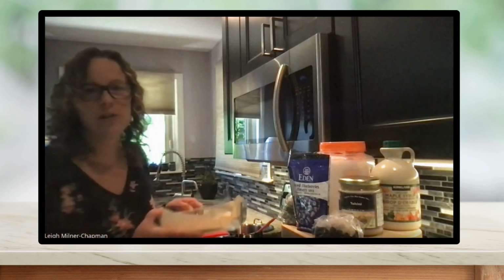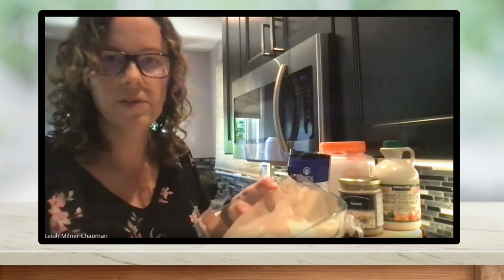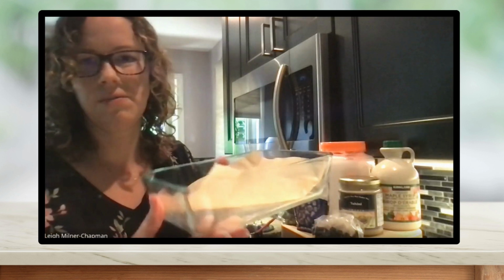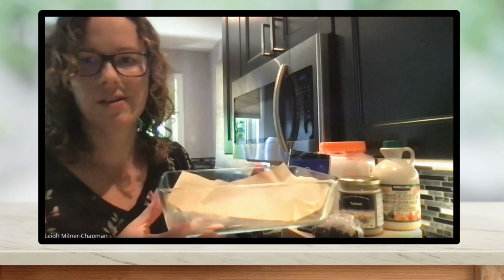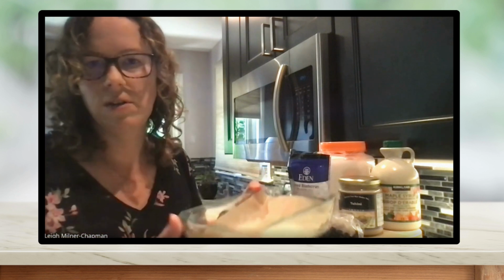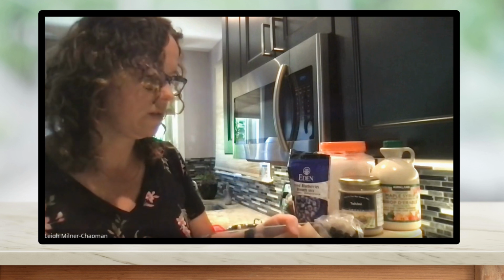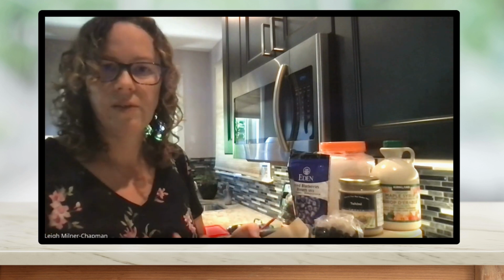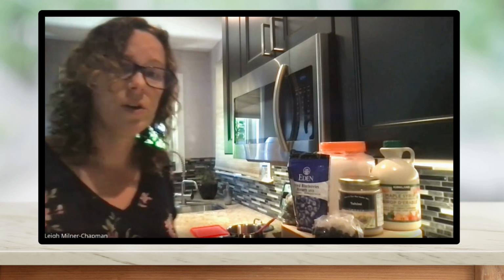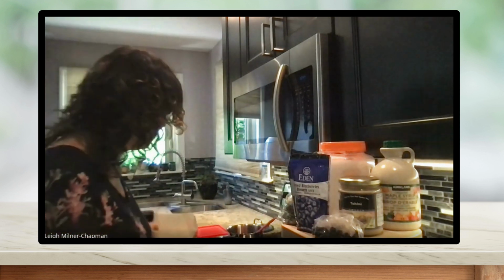Okay. I'm going to want to line a dish with some parchment paper so it doesn't stick to the bottom. I'm just using this glass like 8x6 dish so that I got thicker chunks of fudge, but you can use a 9x9 dish as well. And you just pour it in after you've done melting it and put it in the fridge for at least 2 hours, or you can throw it directly into the freezer.